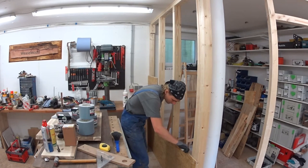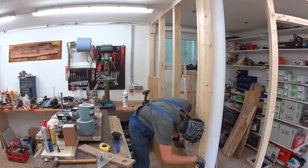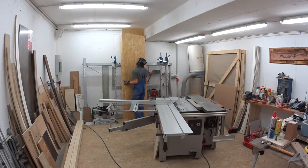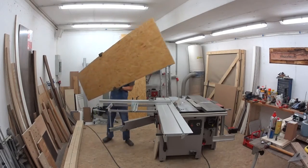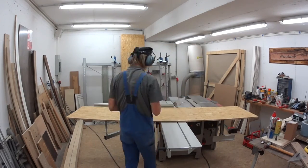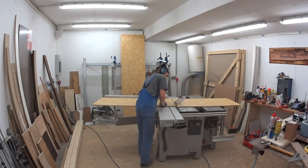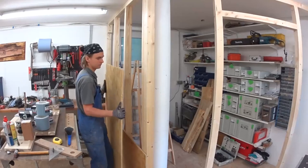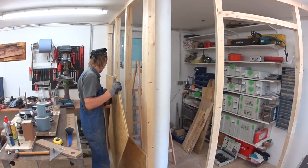I took the measurement of the next plate and again cut it with a 30 degree bevel to close the corner. And again some glue and screws.